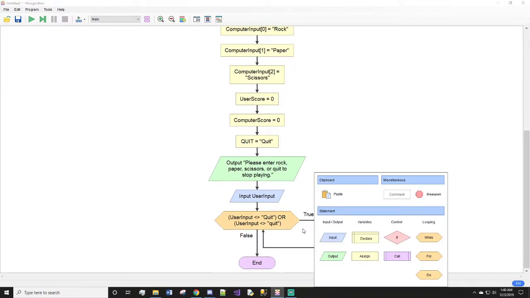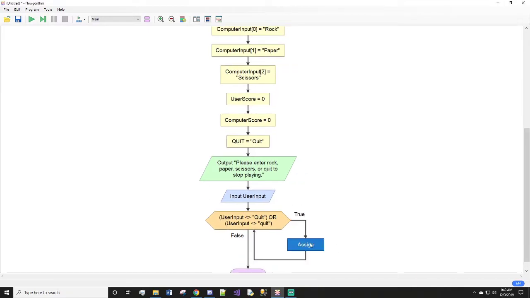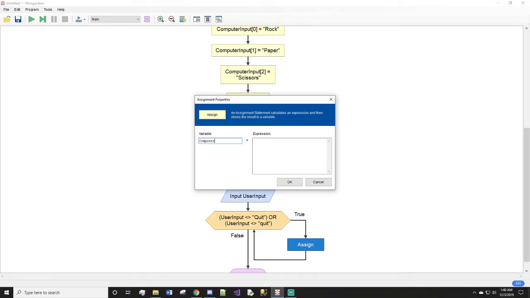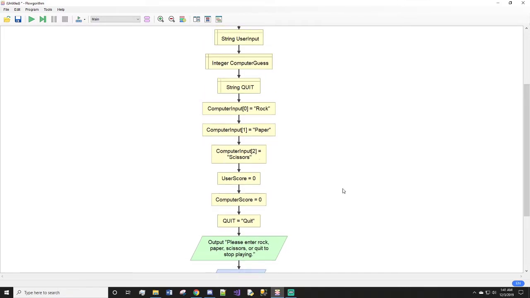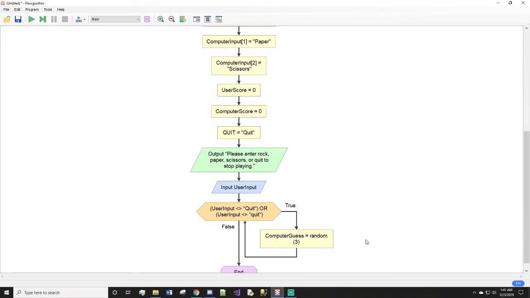Alright, so inside of here, we're going to do assign computer guess equals random, and it's x minus 0 to x minus 1. So if we do 4, we'll get, nope, we want 3 because x minus 1 is 2, so you get 0, 1, or 2. We'll hit OK. Yep, make sure to spell everything right.